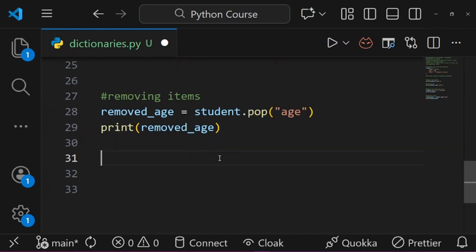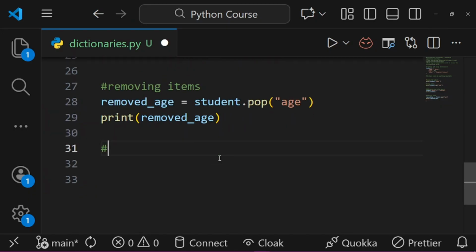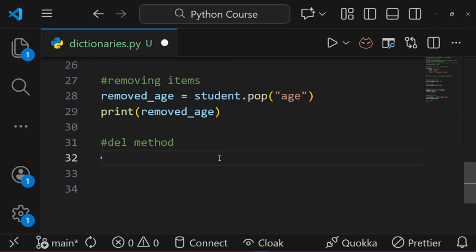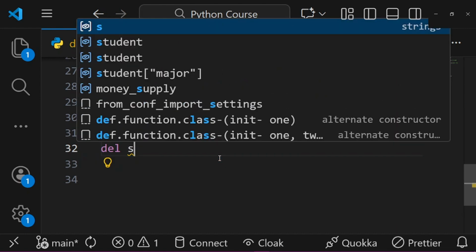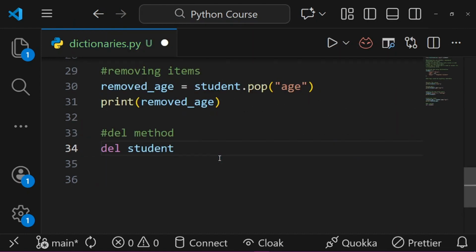Now, another way to be removing items is using the del method. And that's a simpler one. I think I should have taught this first. So with this, we start by saying del, and we say students. We need to identify the dictionary we want. Let's go to major. We have already messed with age. We go to major like this, and then this is going to just remove everything without keeping anything.